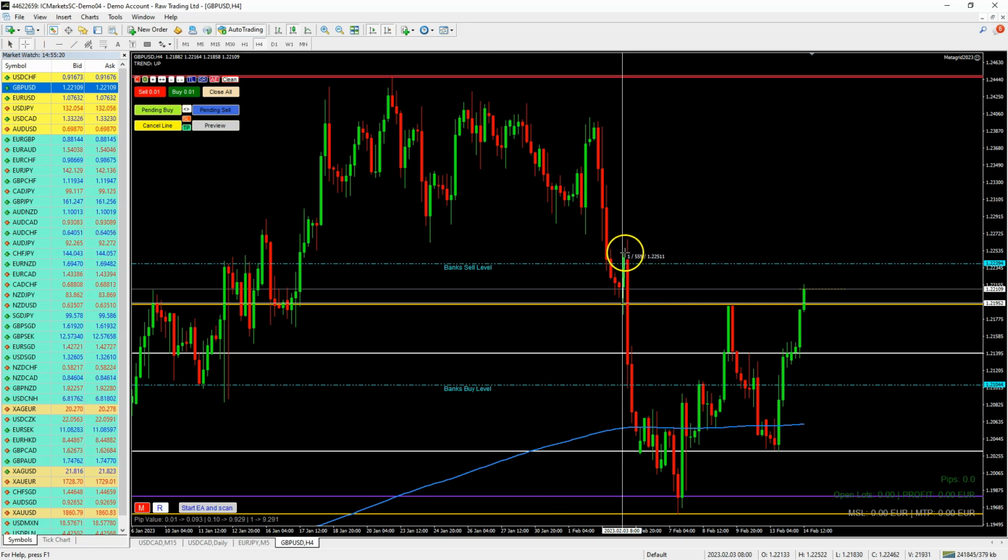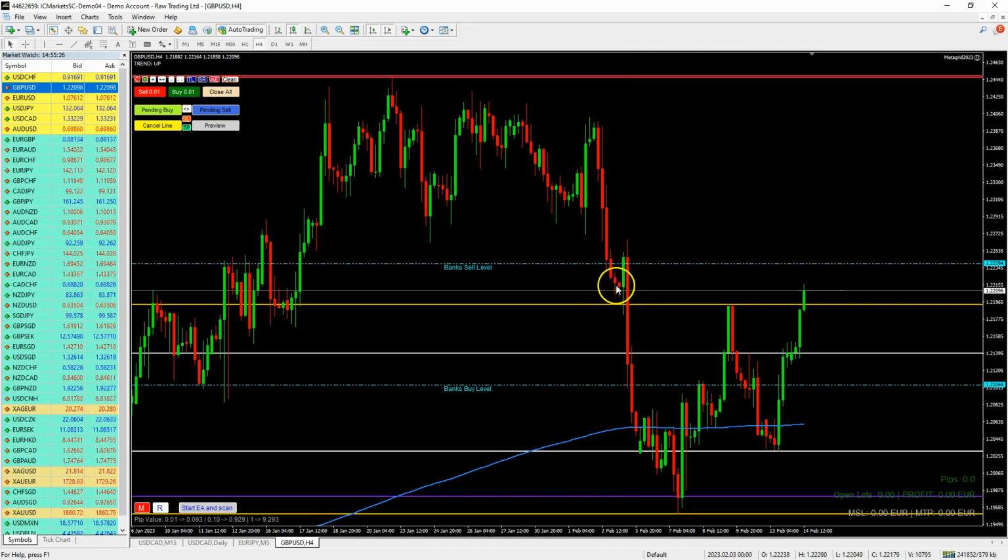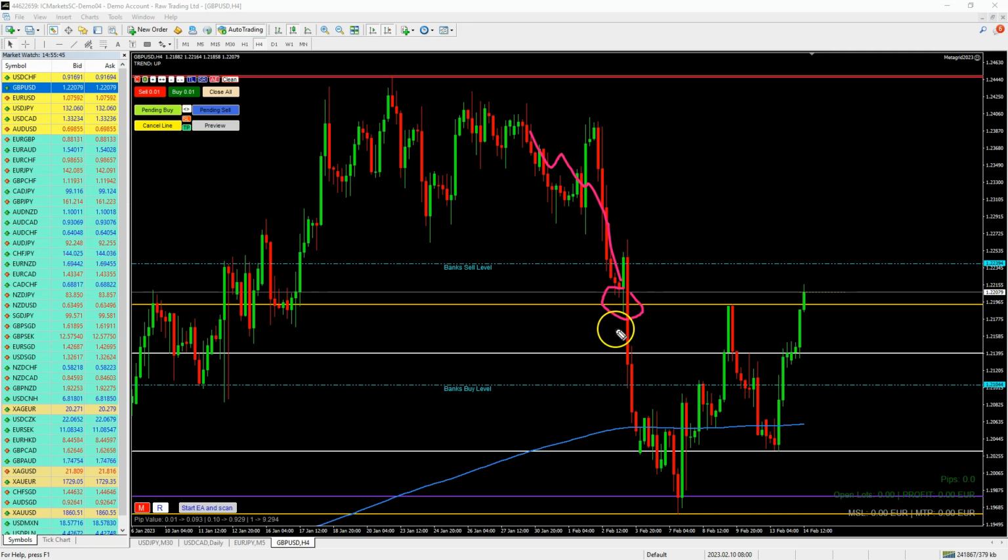So it was a bounce of, if you go to the high here, 70 pips on this H4 support line. And when such a line gets broken like here, then this line acts as resistance. You can see here really nicely how these lines work as support first. Here it was support as it came from above, and then support becomes resistance. You should know this if you are trading. If you don't know it, you should do a basic trading course.